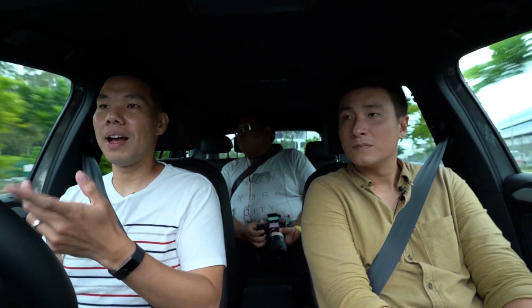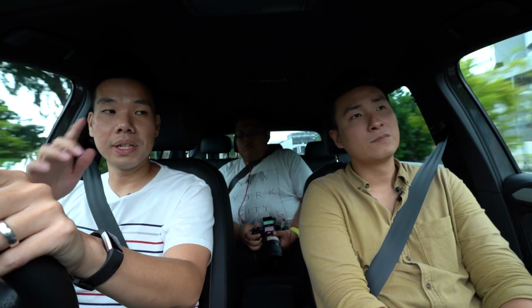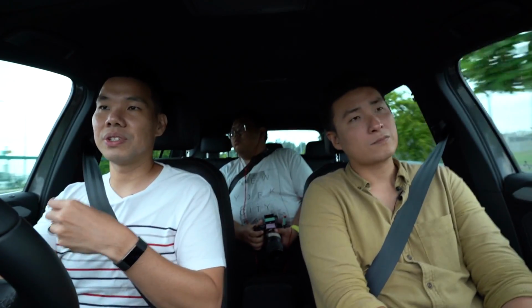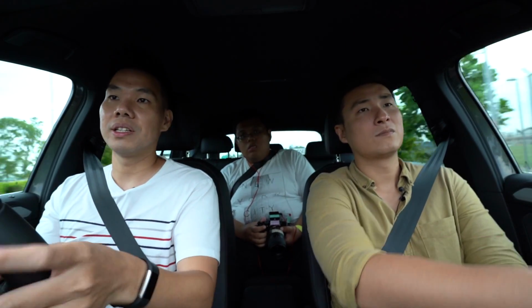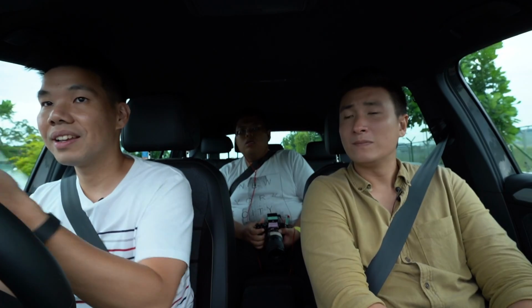What can I say? For $148,000, you're getting a 7-seater SUV, and that's cheaper than the Peugeot 5008. I would say it's value for money. If you compare this to an Outlander, the Outlander is definitely a lot cheaper, but it has a lot less features. So what you're paying for is the German make, the Spanish styling, and a lot more advanced features. That's why I would buy it. I'm a family man. My wife and kid will be happy behind. It's a very comfortable ride. So that's why I'll buy it, if I had the money. Okay, fair point.